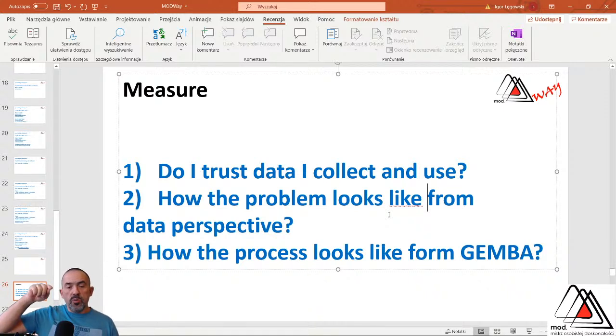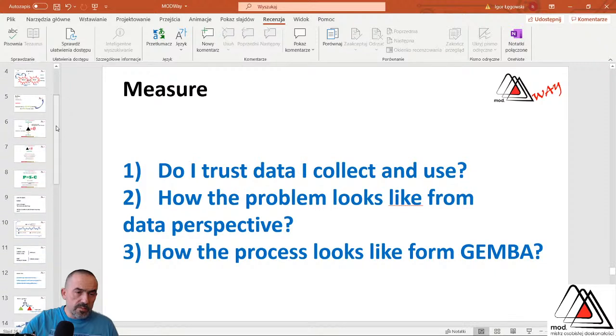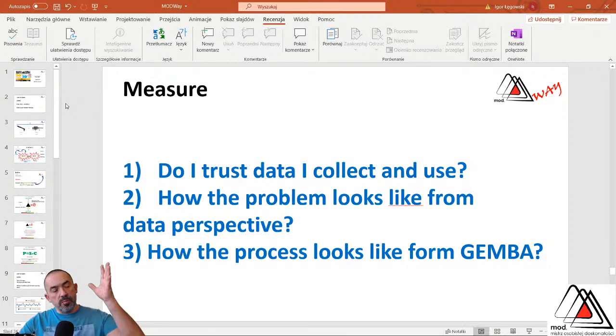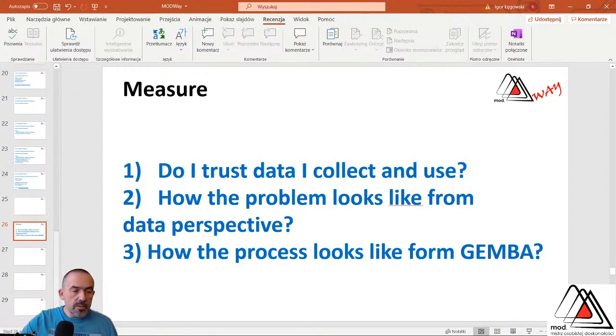And one thing: what we use in the measure phase, we will often repeat later in analyze, because measurements are happening all the time during Lean Six Sigma projects. We are measuring all the time, and we rely on data and measures. In general, we are always analyzing two groups of data, about our problem and about the root causes, and both elements of the analysis must be measured in the proper way. If one of these elements is not measured properly, the whole analysis and our assumptions and suggestions are not true, and everyone can cross them out.